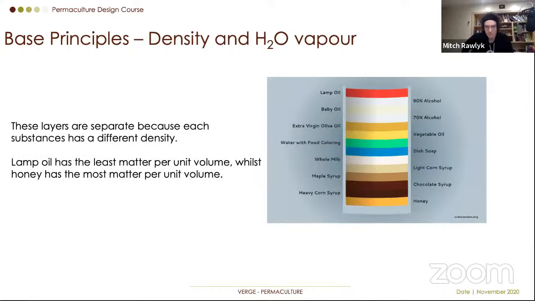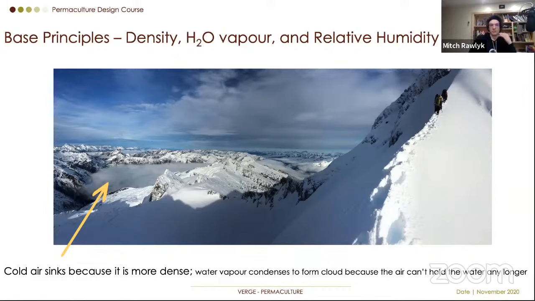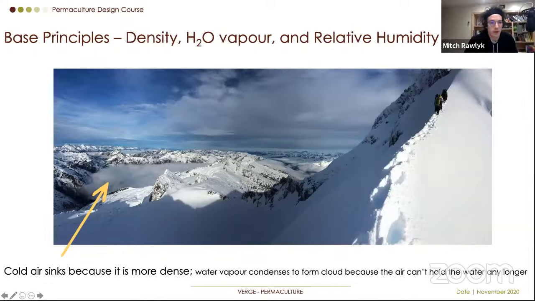When it comes to density — oil sits on top of water because it's less dense. The atmosphere works the same way when conditions are right and there isn't much mixing from global circulation patterns. Cold air sinks because it's more dense, and when it does and it's cold enough, it can no longer hold its water vapor and it condenses out. You can see a temperature inversion where the clouds form — that marks the temperature at which that air mass can no longer hold its water and releases it as cloud.